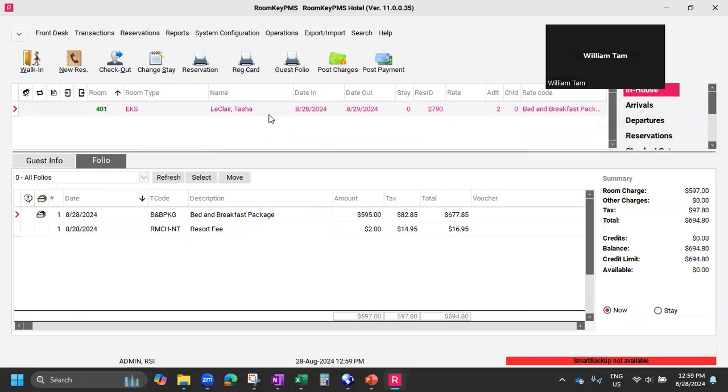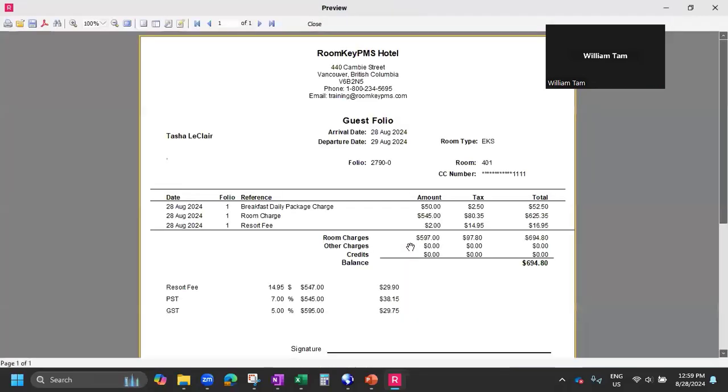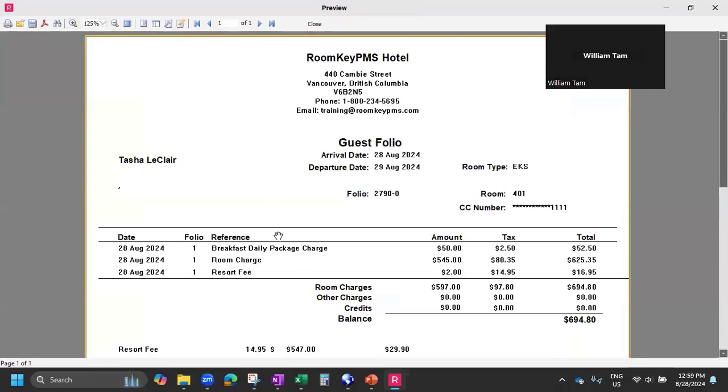And if I wanted to see those package components split out, what it will appear for the accounting team, let me just click Guest Folio. I'm going to display package components. Let me just zoom in here to make it a little easier to see. So you can see that those package components are going to be allocated per our requirements for the accounting team.